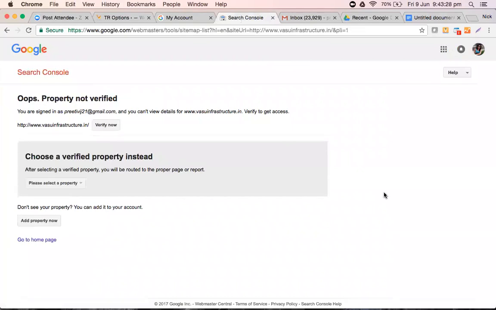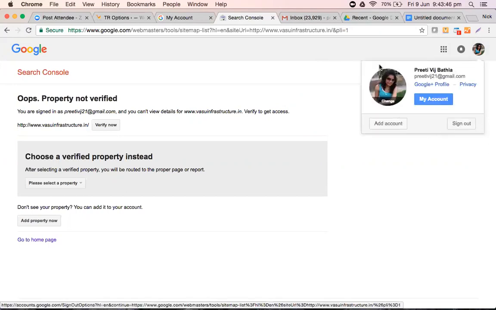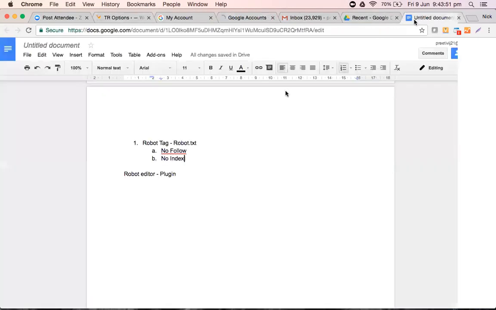Because I have logged in from my account, it's not giving me that option. Sitemap, Abhiram, sitemap. Hope you guys remember what a sitemap is. Sitemap of a website, guys, you remember. I've shown you every website has to have a sitemap where they show the list of all the web pages that exist in their website.